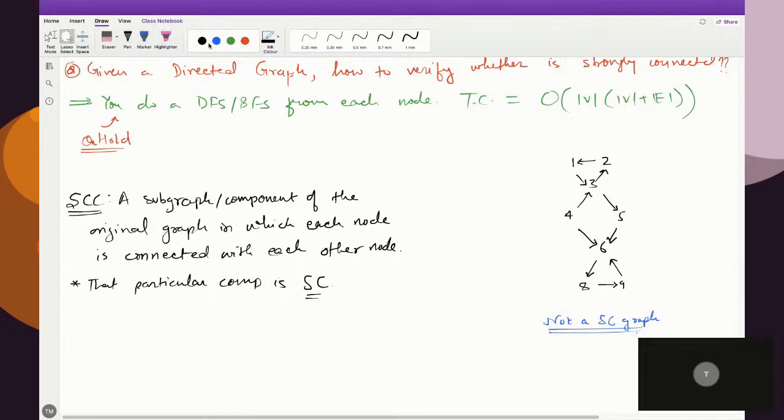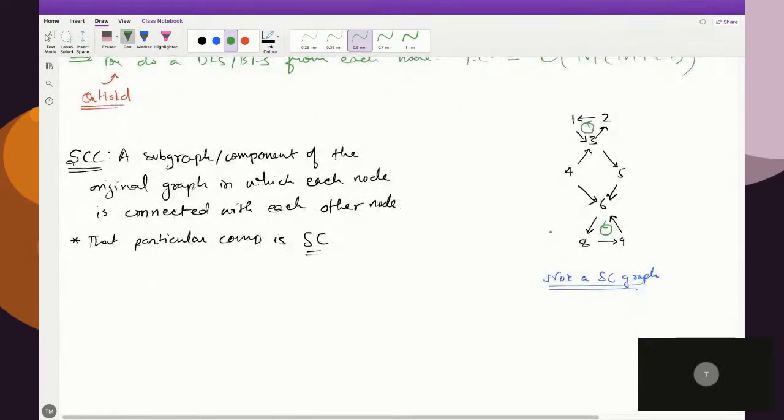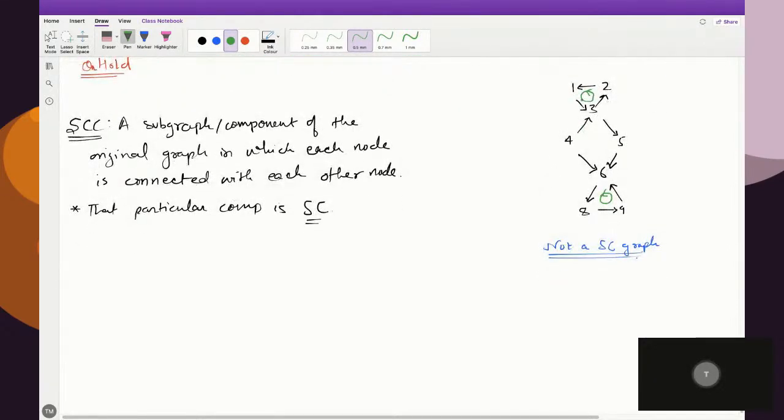Okay, now let us observe something about this. Who are the cycles here? Or who are the strongly connected components here? I can notice one strongly connected component over here. I can also notice one over here. Are you guys able to notice anything else? Like, are there any more connected components? Right, so these are two connected components, right? Now I have taken a simple example where it feels that the connected components are always going to be in a cycle, but that is not always true because I have already given you a counter example to that. But in a simplistic case, you can see this as a small connected component.